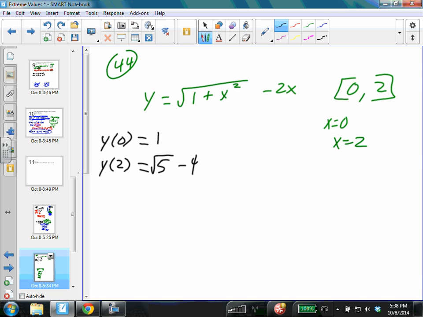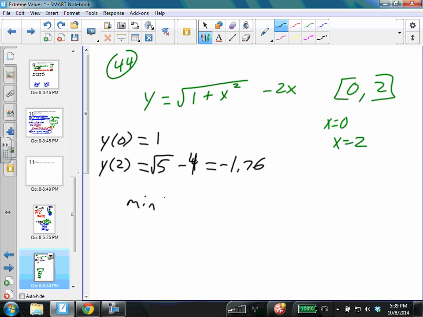Okay, and so if you're having trouble looking at that and figuring out which one is smaller, then you can just take the square root of 5 and subtract 4 in your calculator, and it'll give you this decimal. Okay, the square root of 5 minus 4 is negative 1.76. So it's going to be a negative number, obviously, because the square root of 5 is going to be smaller than 4. It would have to be 16 in order for the 4 to end up being a 0. So now we know the minimum.